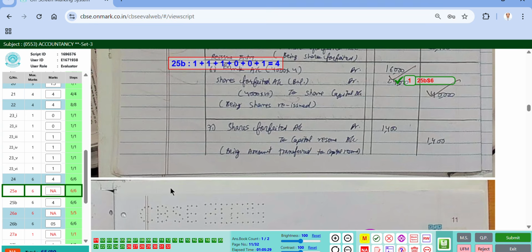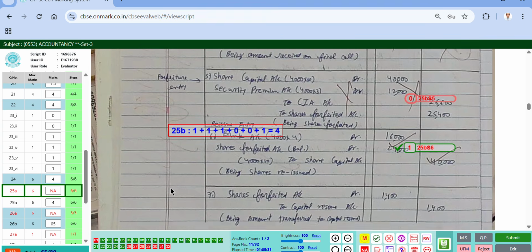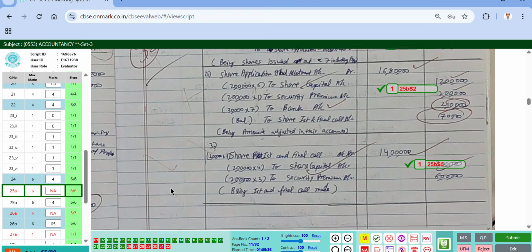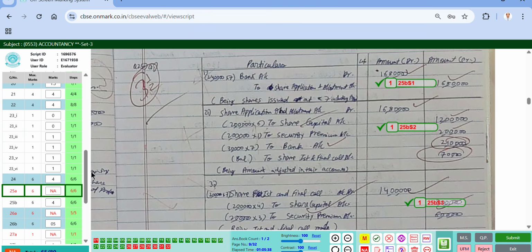So I believe that a teacher is not going to take so much pain. When a teacher finds the first option and gives the marks, for the second option he will immediately put not attempted, whether you attempted the second part at a later stage or not. When a teacher finds that you have attempted the optional part on a subsequent page, the teacher is not going back to compare the marks, change the marks, and put not attempted in the other option. So it's a time consuming job.